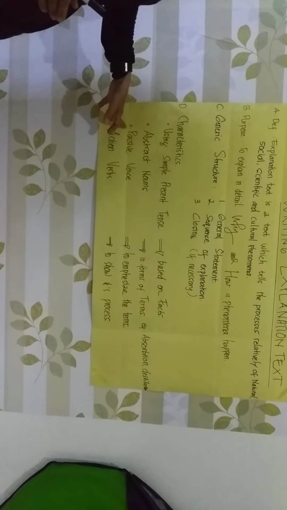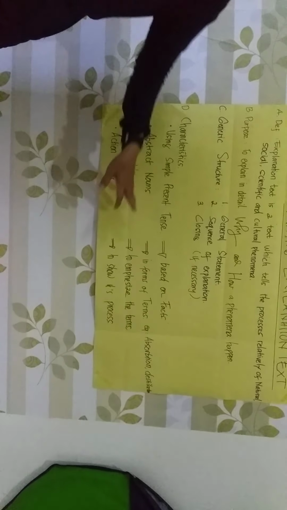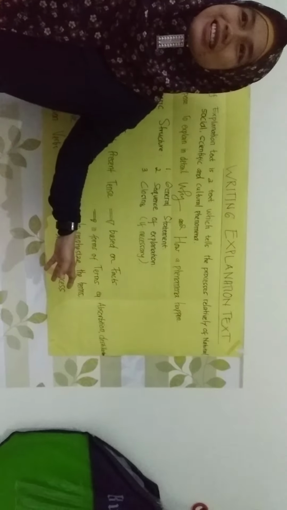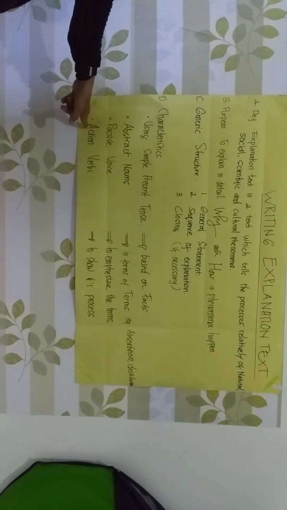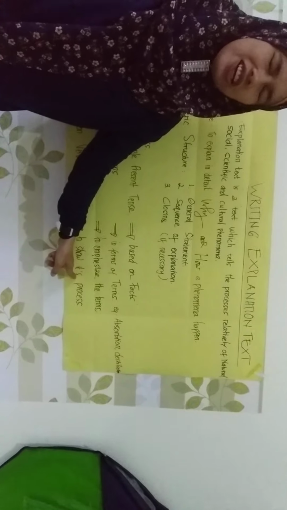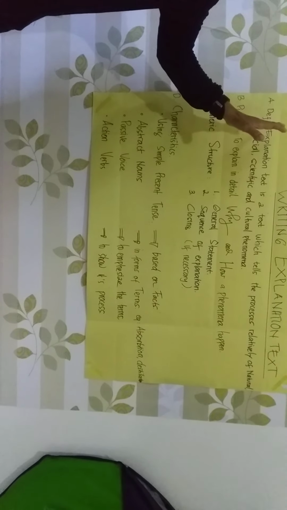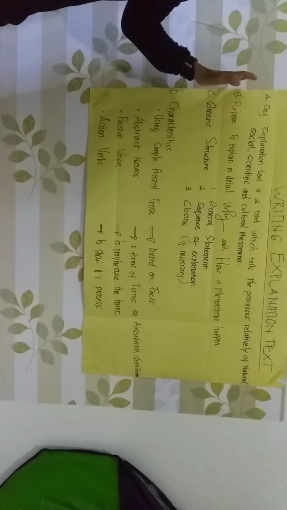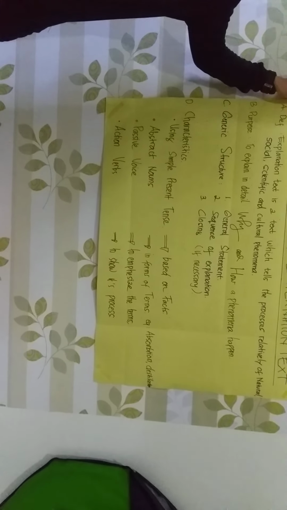Explanation text uses passive voice. Sentences in this explanation text use passive voice because it is to emphasize, to strengthen the terms, the phenomena itself, the process itself. And then of course action verbs are used because it is dealing with the process. Okay, now this is a brief explanation about our explanation text. Meanwhile, I give you a break and I will show you an example of explanation text that we are going to analyze.